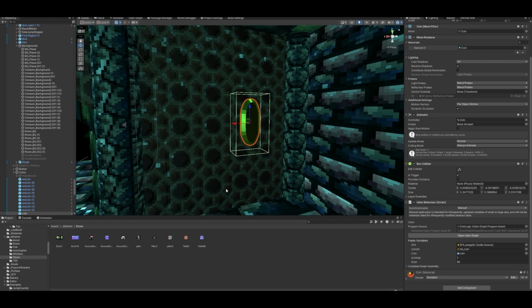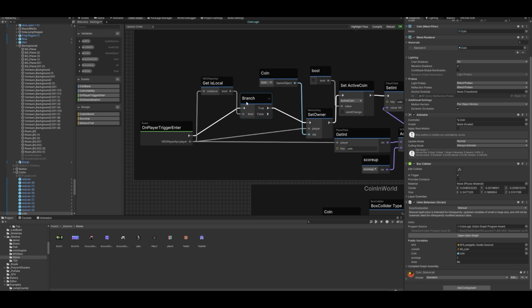Don't ask me why VRChat does that, to think about some things being global for everyone and some just for you. It's just shitty and you always have to work around and think about it. But it is as it is, and you just say branch, so an if then else, and you see the colliding person. You see the VRChat player, API player, the player that collides. Is this the local player here?